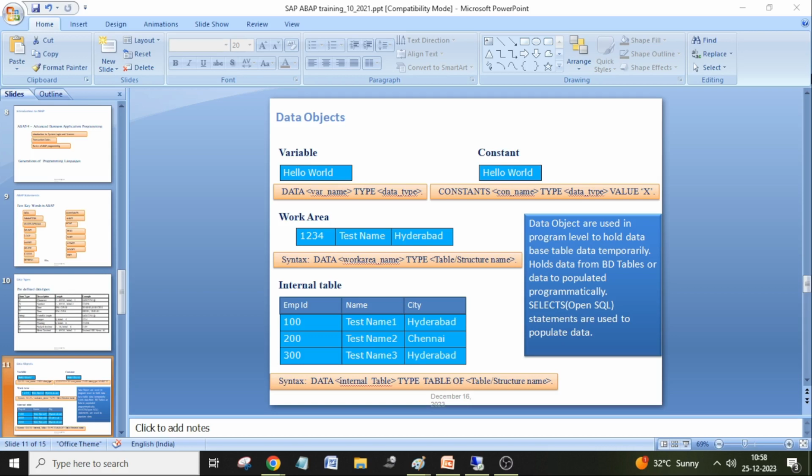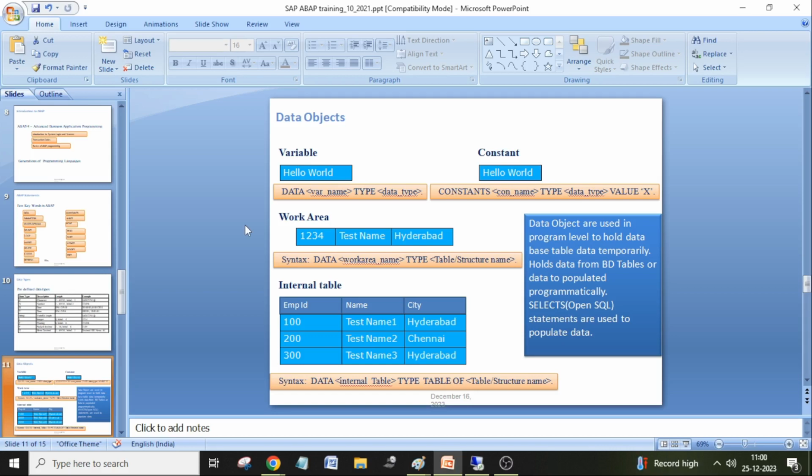In the application layer, we have data objects to store the data temporarily, as long as the program execution is active. Once the program execution is completed, all the data which we read from the database into the application layer will be vanished and deleted. All the memory is also deleted. Clear? That is the purpose of data objects. We use data objects in the program to hold the data temporarily as long as the program execution continues. Is everyone clear?